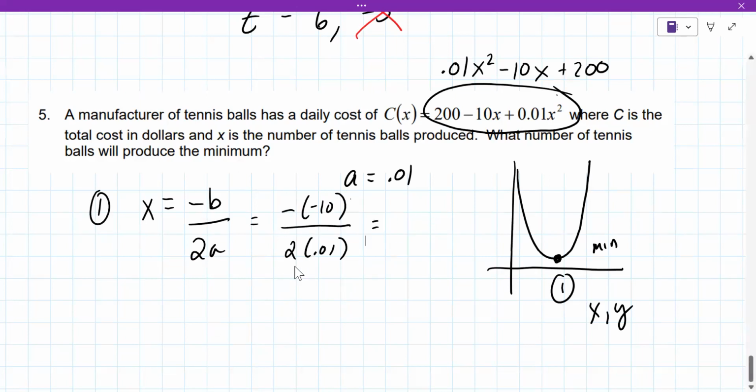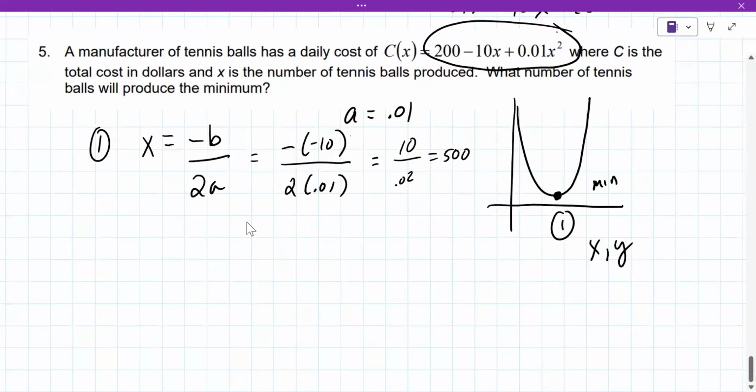Let me know if you need any help with the calculations on this one. Close. I think it's just a move in a digit. It ends up being 500. Oh, 500. Please use a calculator. These are really meant to be done with some sort of computational device. It doesn't have to be a full-on graphing calculator, but just something to help with the numbers.